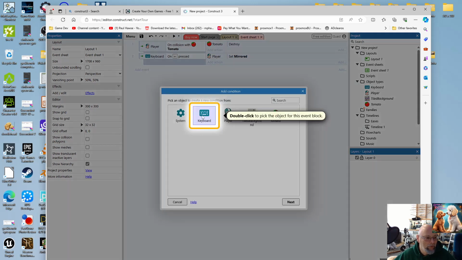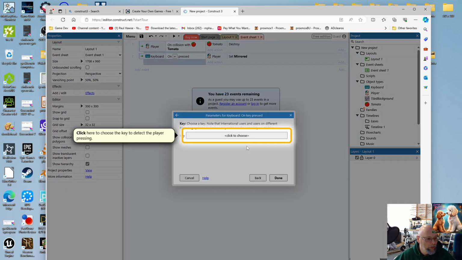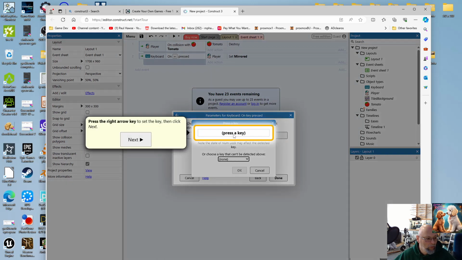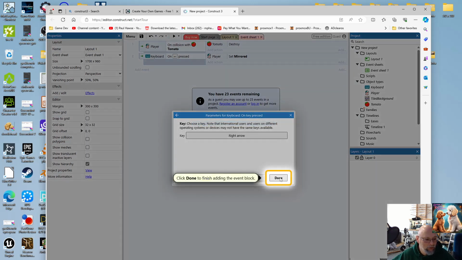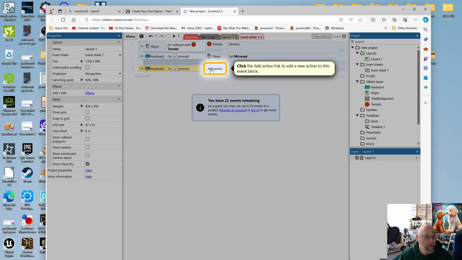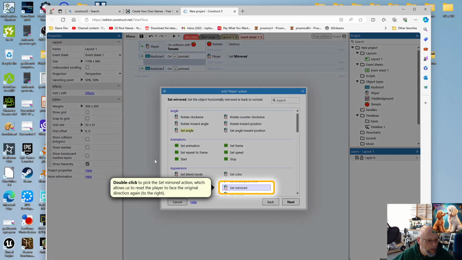Click an event, keyboard, click on keyboard, and it's going to want us to go the right key. Yeah, right key, next, okay, done. Then they want us to add the condition, player, and then down here, set mirrored action, which allows us to reset the player to face the right.